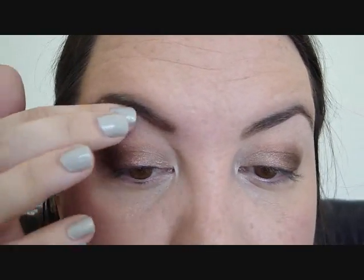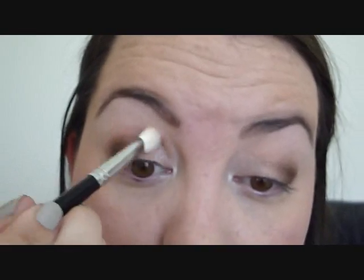Also take that same color and if you want, just put it right beneath your brows. And leave some space between because we're going to be applying another blended out color there. Okay, and now I'm just going in with a tapered blending brush, and I am going to blend some of this out.